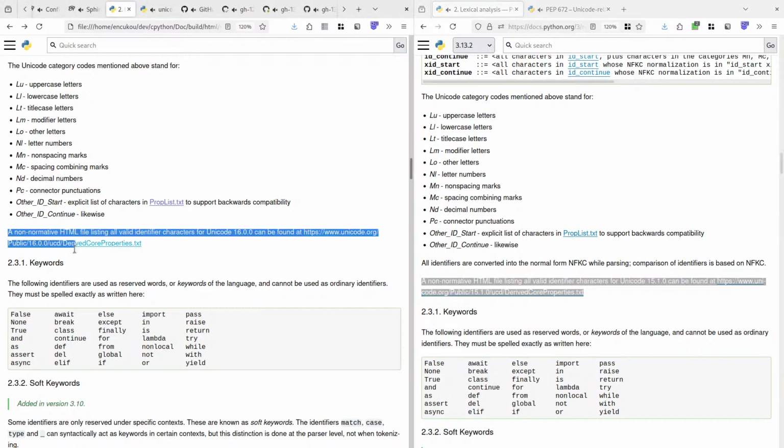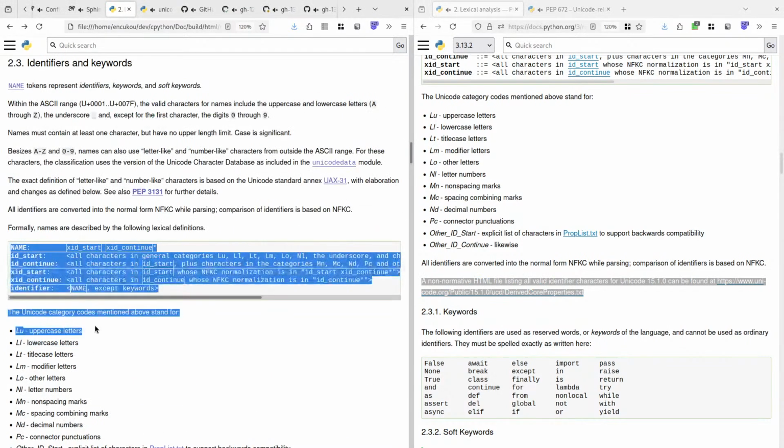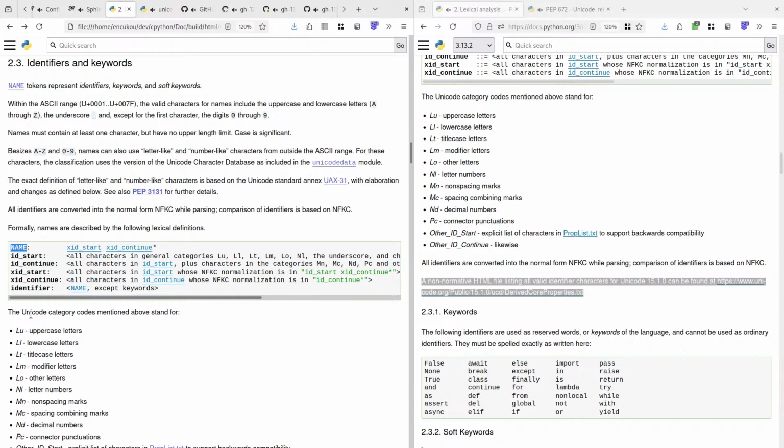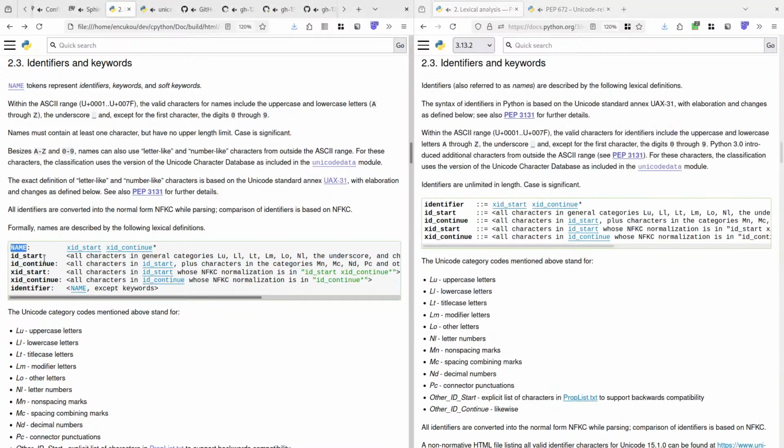This note is left at the end, and I've also added this name production here because I want to link to that later. Or no, oh, here we go. So identifier is what the current grammar uses, I think.